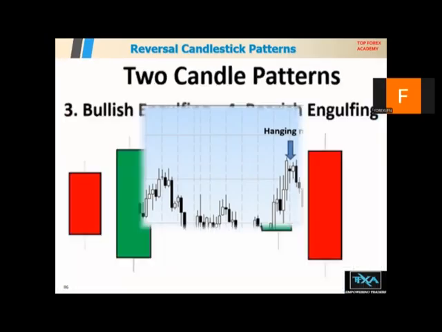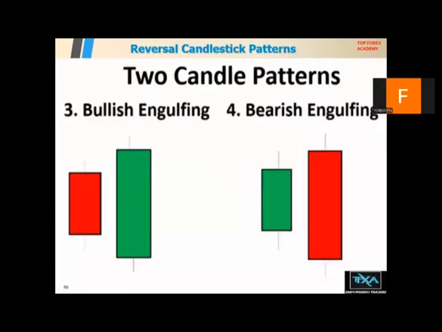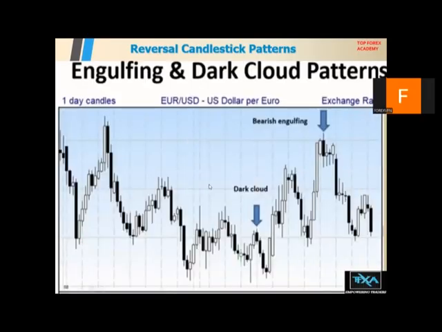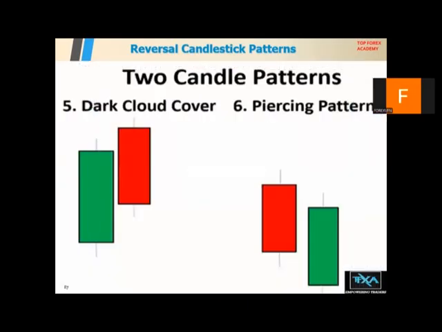So it is important to identify these candlestick patterns so that you can have a grip on your technical analysis. Now we move to two candlestick patterns. We have the bullish engulfing and the bearish engulfing. So this is the dark cloud cover, and this is the piercing pattern, for two candlestick patterns.